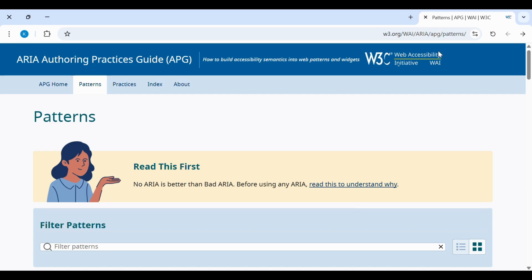So first of all, I want to show you this page. You can just Google WCAG patterns and it will come to this page.